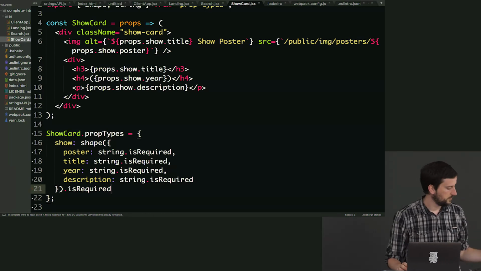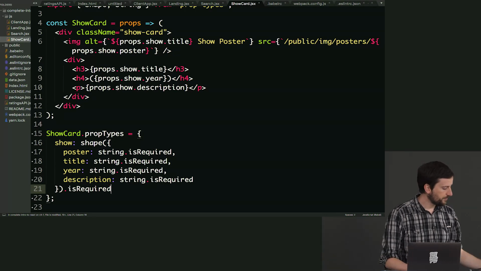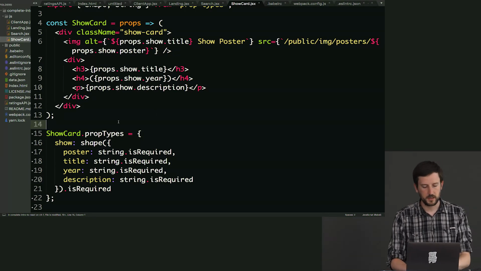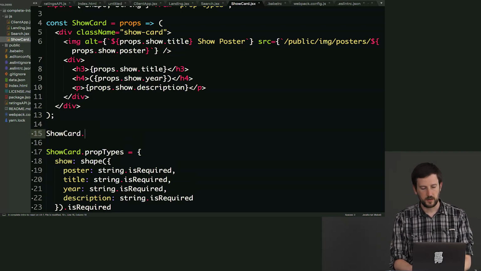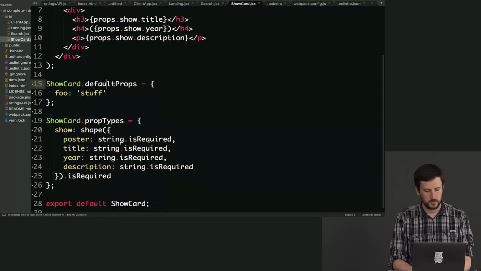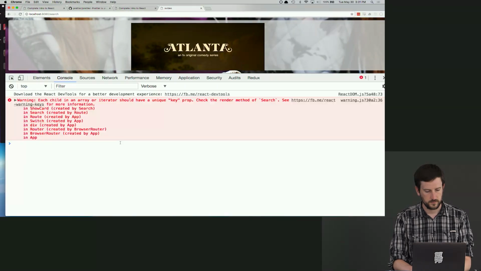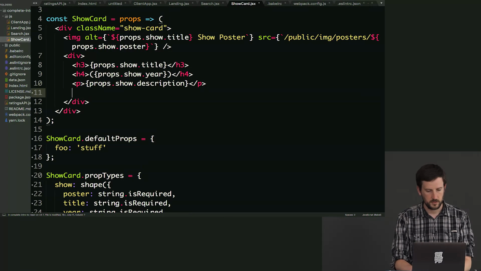Can you give us an example of default prop types? Yeah, we'll see if I can remember off the top of my head. I think it just looks like this. We'll be using them later for sure. And let's just put it out here for fun.